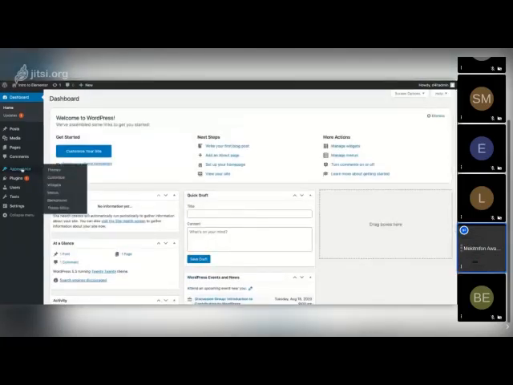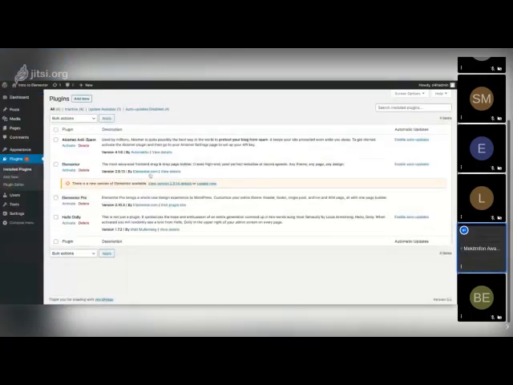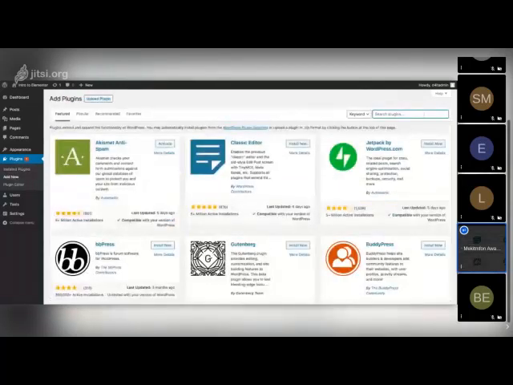First of all, I already have my Elementor and Elementor Pro installed. I don't want to update my Elementor because I always test out the new versions before applying them to the main site I'm using. Elementor has a blank theme called Elementor Hello. And if you want to install Elementor for free on your website, you just need to go to Plugins, Add New, and then search for Elementor.